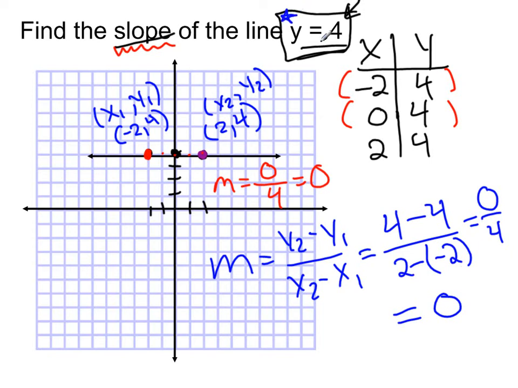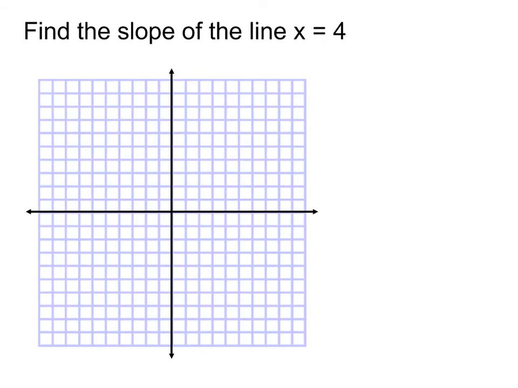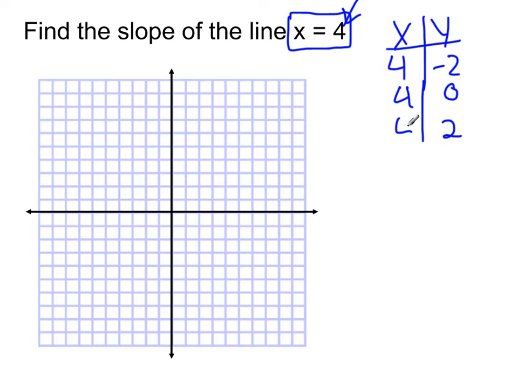Now, this is the case for Y equals a constant. Let's see the same question a little bit differently, in which we're asked to find the slope of the line X equals 4. All right. So, X is set to be 4. So, let me pick some Ys. Maybe negative 2, 0, and 2. I'll plug in negative 2 for Y. What does X equal? Still 4. Plug in 0. X still is 4. X is always 4. It doesn't matter what we plug in for Y. X is forever equal to 4. So, now let's graph this. We have 4 negative 2, so right here. And then we have 4, 0. And, 4 positive 2. So, there's our vertical line.